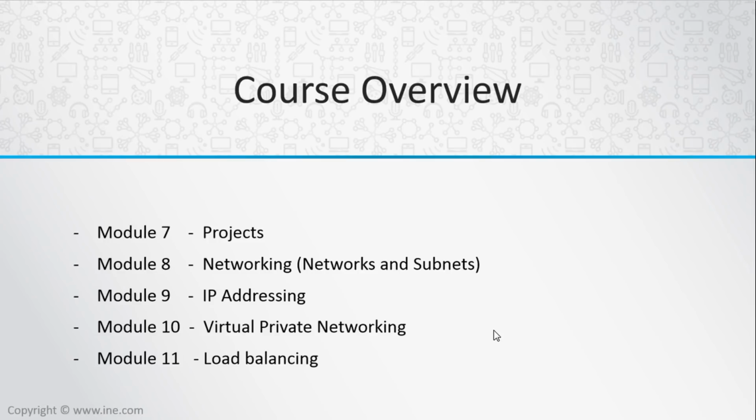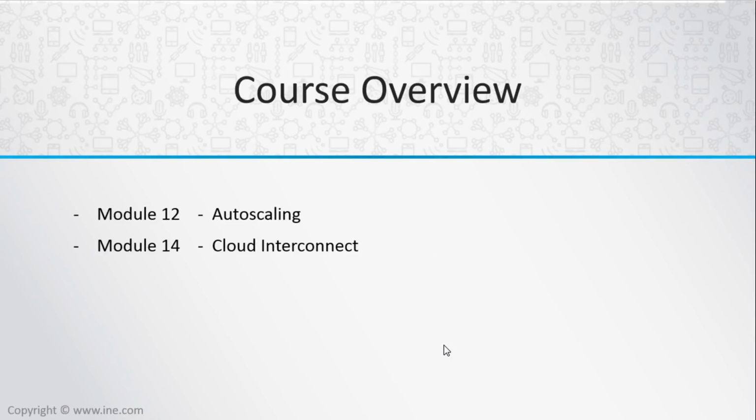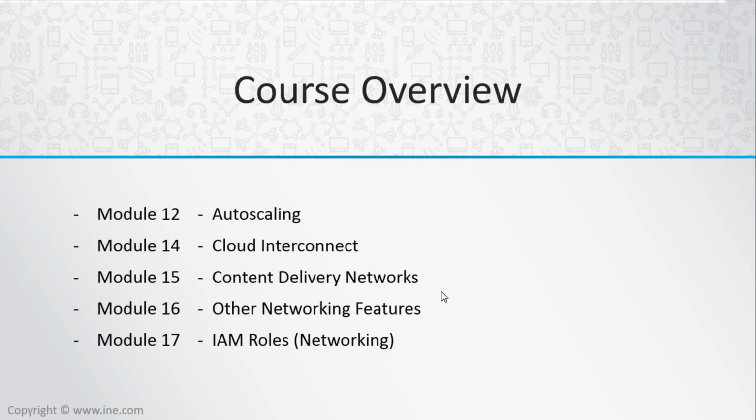We'll talk about networking basics like subnetting, IP addressing. We'll talk about virtual private networking. We'll also discuss load balancing and some of the capabilities around that feature set. We'll talk about auto-scaling, Cloud Interconnect and what it is. We'll talk about CDNs and some other networking features like DNS you may be wanting to know about as well.